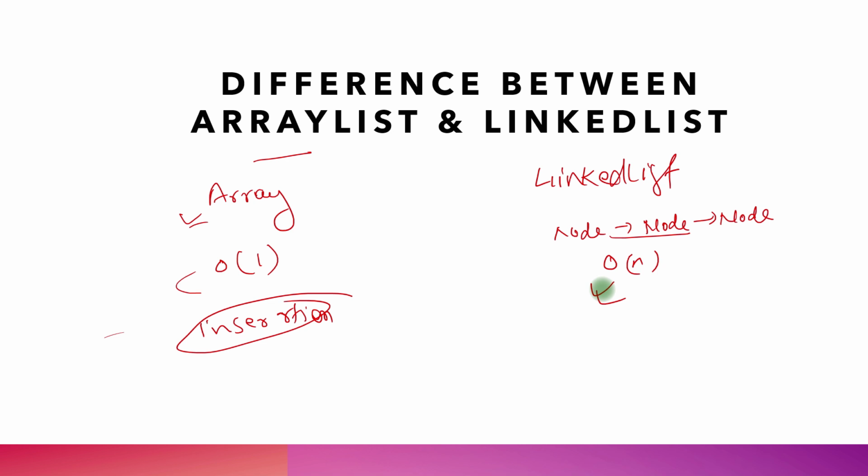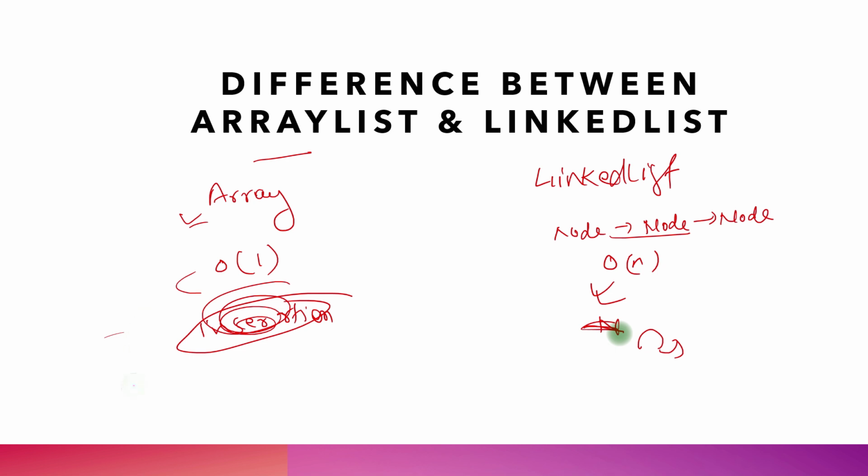Memory overhead is yet another thing. With array list, whenever we are doing insertion, deletion, anything, a lot of overhead happens, right? Whenever it has to shift a lot of things and memory locations. But that is not the case in the linked list, because you just have to shift the address of one node to the other node.